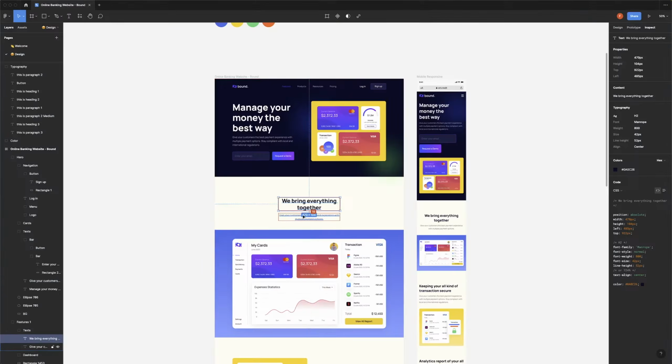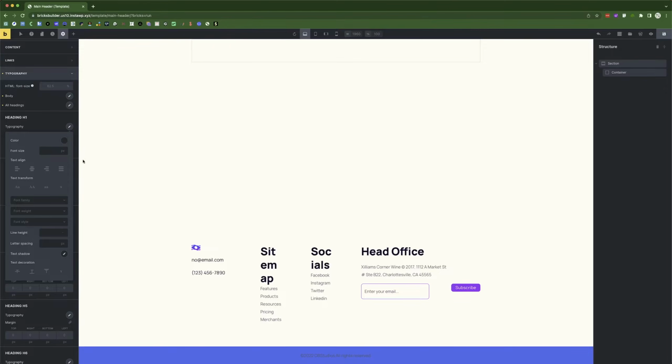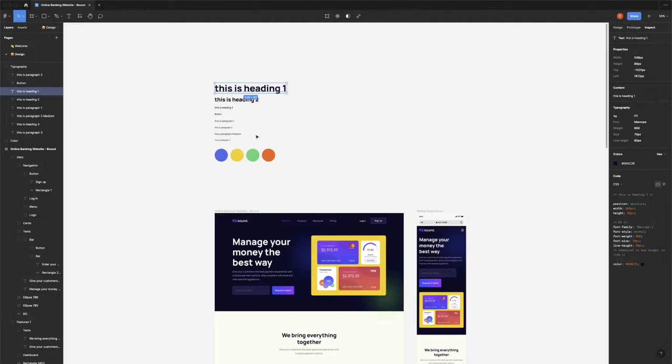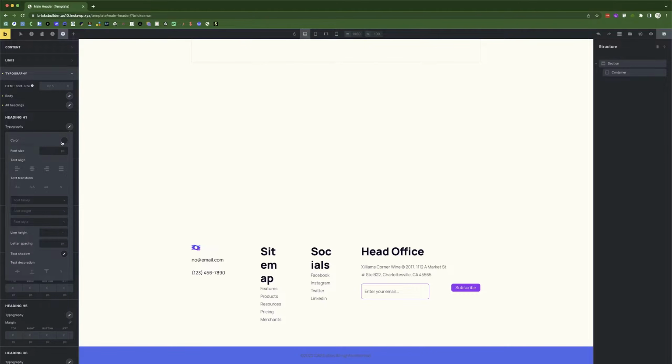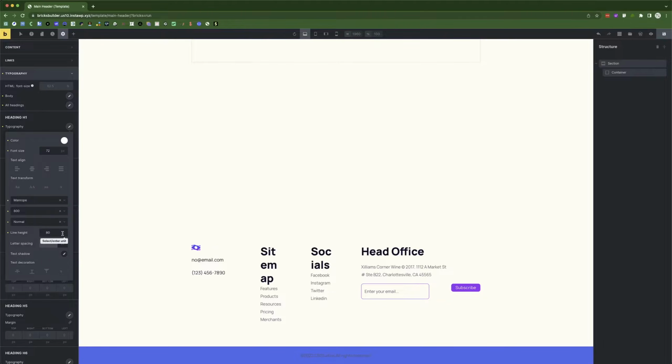H1 heading, which is this very one, which is H1, is 72. So we want to make sure that our H1 is white. It's a 72. Line height is 80. Font weight, let's choose 800. Font family, make sure you choose the right one, which is this. Everything else is good. Then you want your line height to also be 80, but make sure this one is in pixel as always.